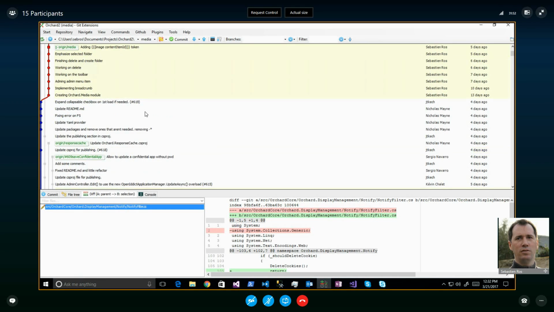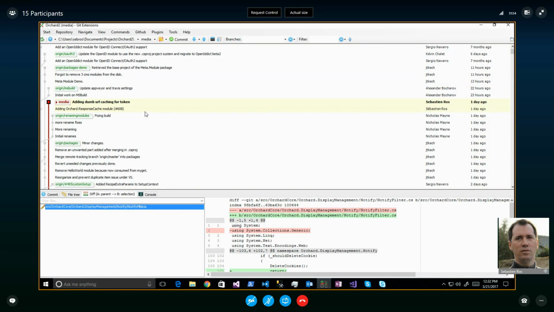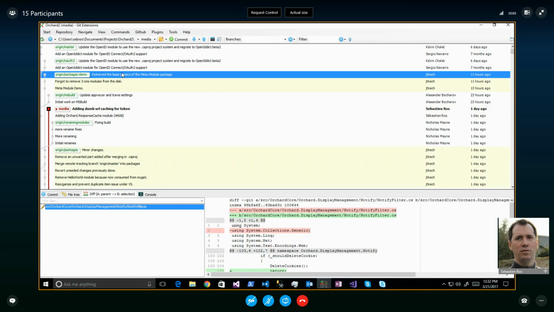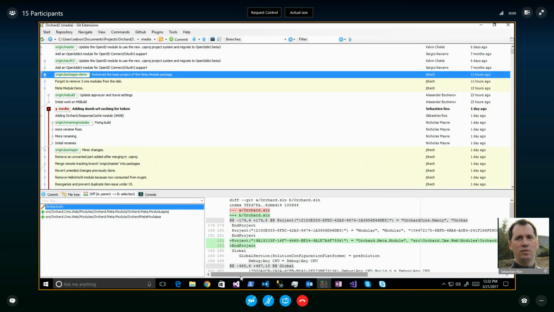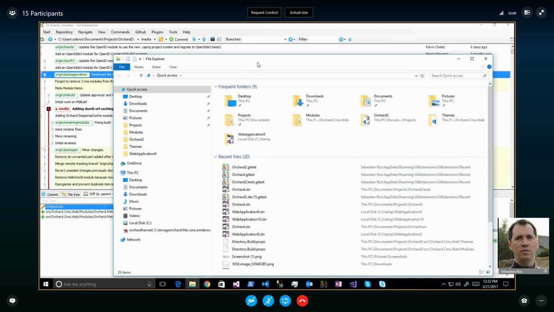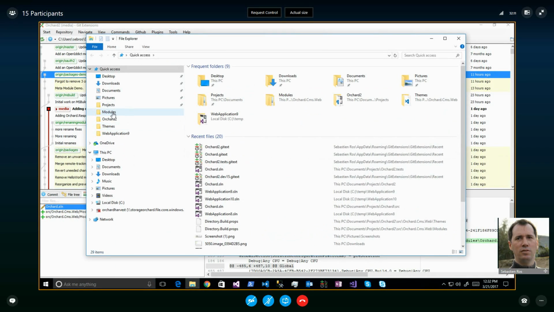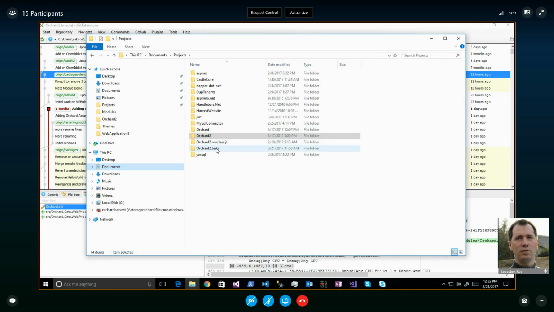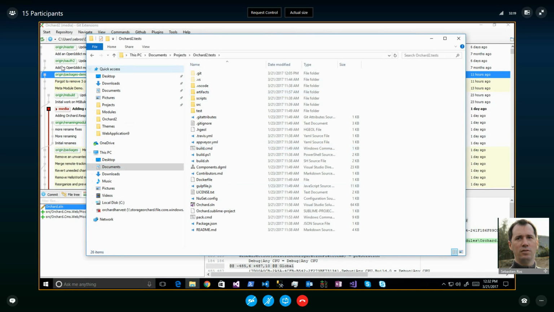Jean-Thierry has done something which is awesome. It works, it's magical. I'm sad I can't give you a demo, but I will explain what it does. What is being worked on is modularity and NuGet packages. So this is his branch. He's got two branches.